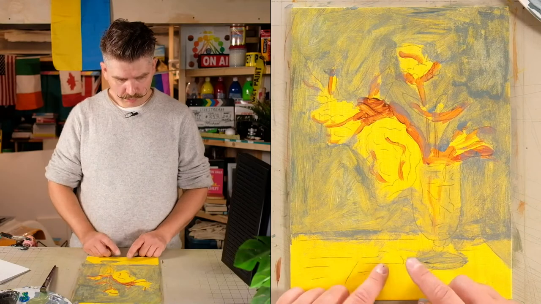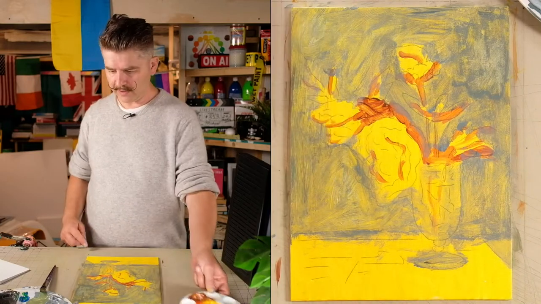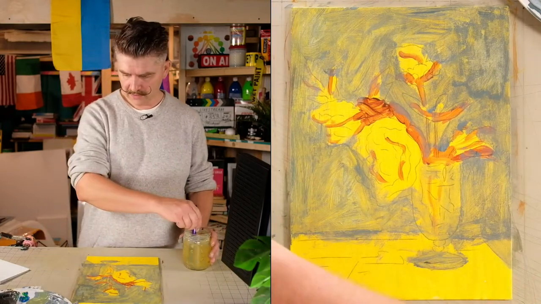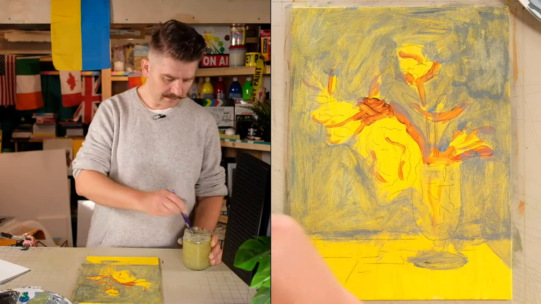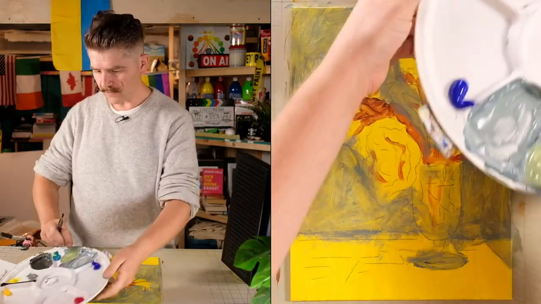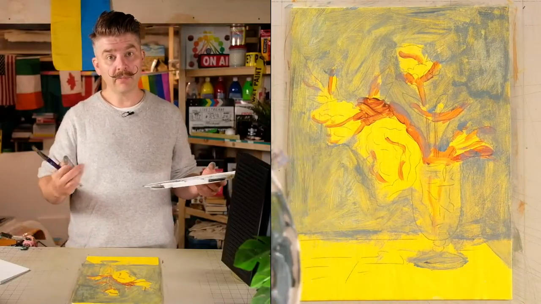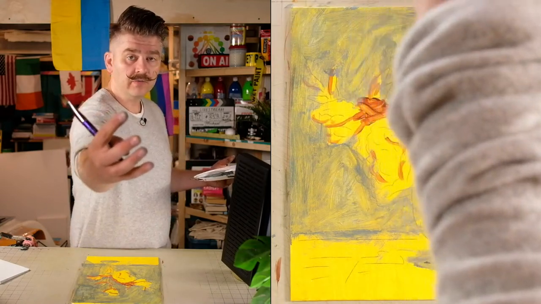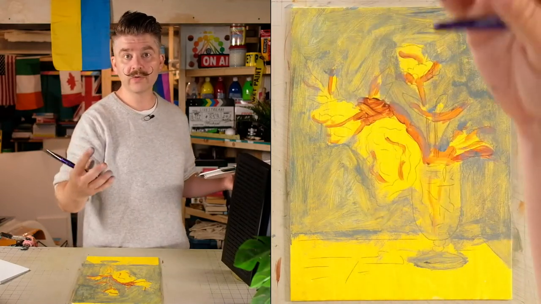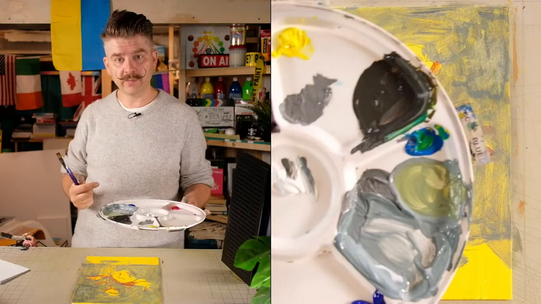So let's do our brown. We did mix a brown here, and I could use this color. I'm sure I have enough of it to do that. But let's just do it again in case somebody's just joining us. So to mix the brown that we see on the bottom here, we want a warm brown, because warm comes towards us and it's in the foreground, right? Remember, warm colors appear to advance towards the viewer, versus cool colors recede or appear to go backwards into space.